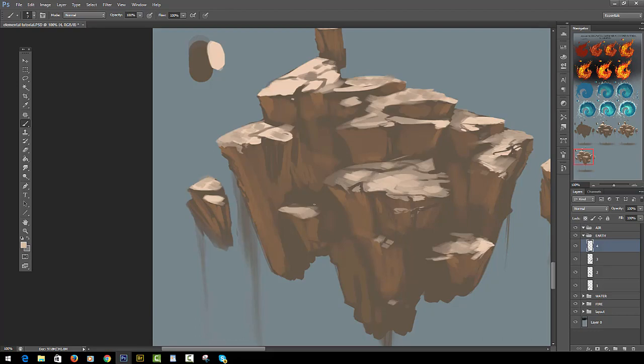So now that we have cleaned it up a little more, we can start adding a bit of texture here and there. Just like again with these type of lines here. And of course not doing it to all the areas, just gonna select small areas and add a bit of this texture here and there just to stimulate that rocky feel. And of course we can extend some of this.